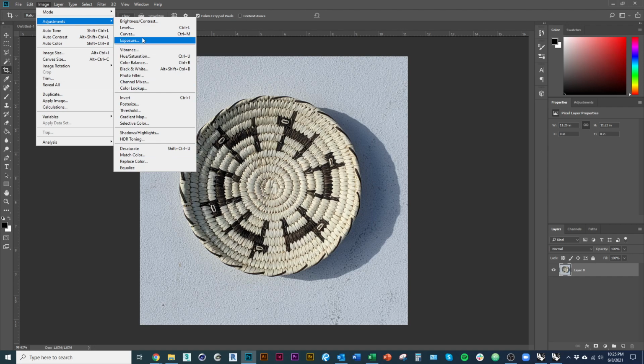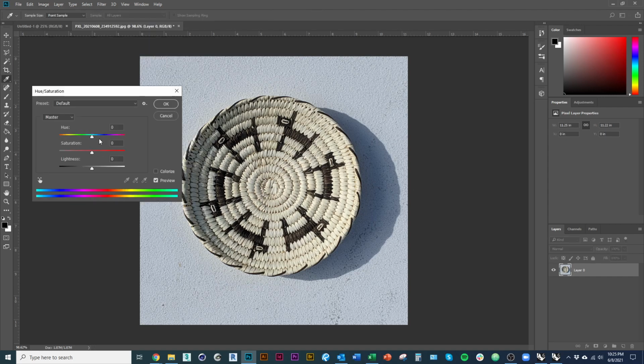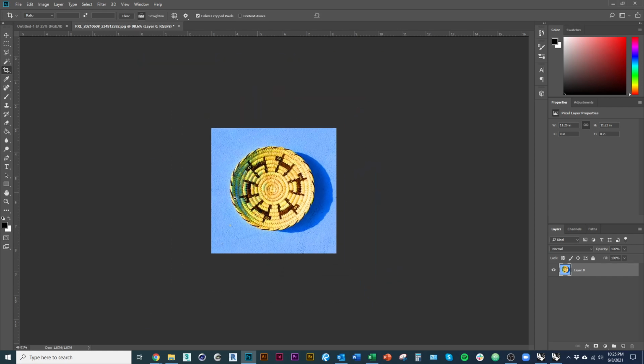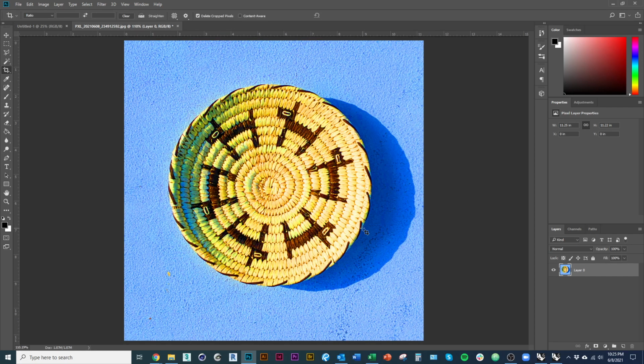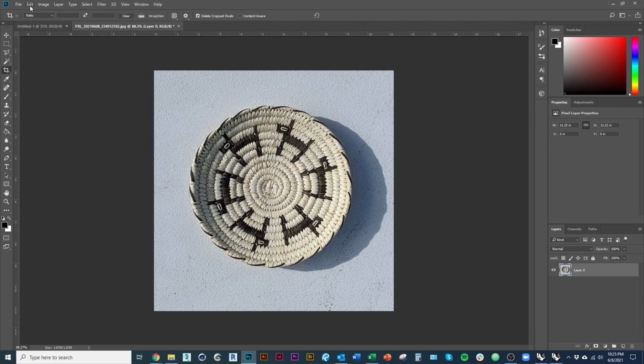Like if I were to adjust the saturation to be really, really high, so I get tons of color, as soon as I click OK, that adjustment has been applied to my image. I can't change it or alter how it's affecting my image anymore. And of course, I can go back, but I can only go back so many times. If you do a bunch of work in Photoshop, it'll only save like the last 15 steps or something like that. So eventually, you'll lose the capacity to go back and change adjustments that you've made.